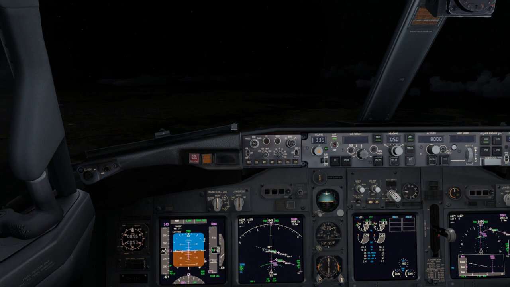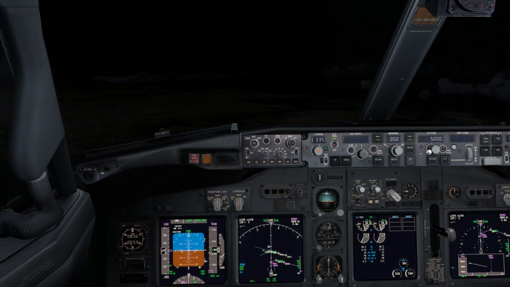Velocity 883, descend 5,000. Down to 5,000, velocity 883. 5,000 is set.